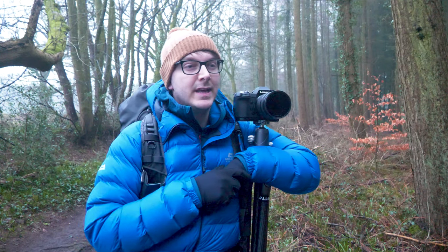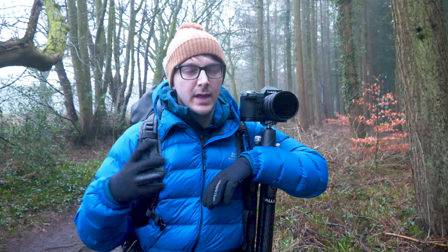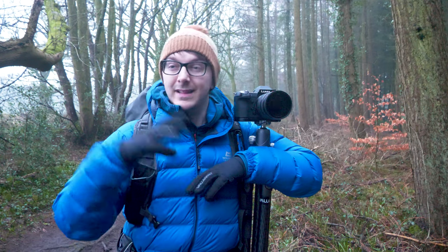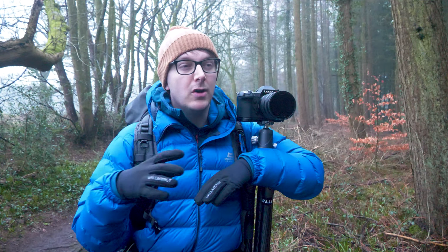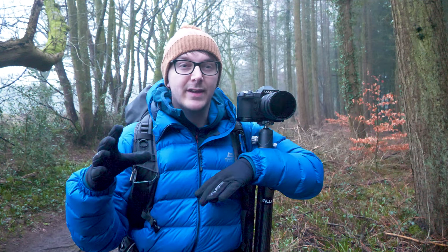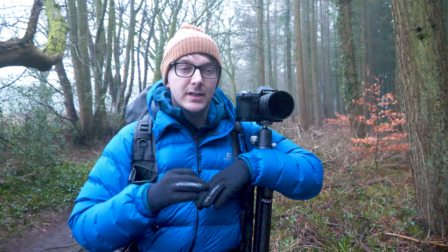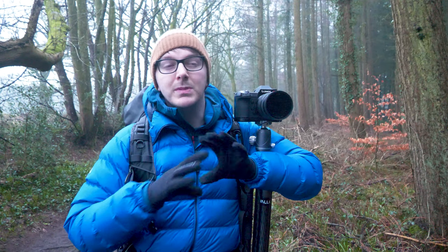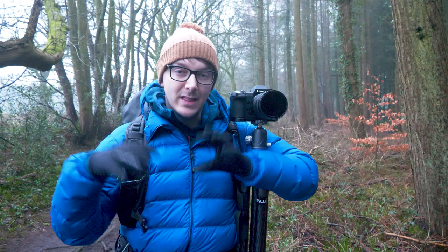We often find ourselves out in ambient light and dark light, and trying to find new compositions that work is very, very difficult if you don't know where you are. Luckily this woodland is literally on my doorstep. It's about 5 minutes from my house. I walk up here quite a lot, I mountain bike up here every now and again, and I know the area reasonably well. But recently I started going out in the daytime and looking for certain trees and compositions that catch my eye, and then coming back to those situations in the right conditions.